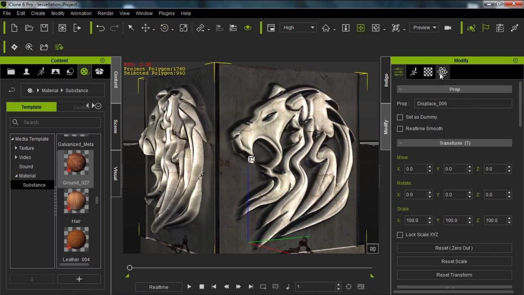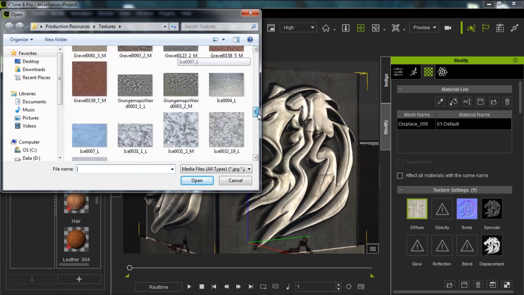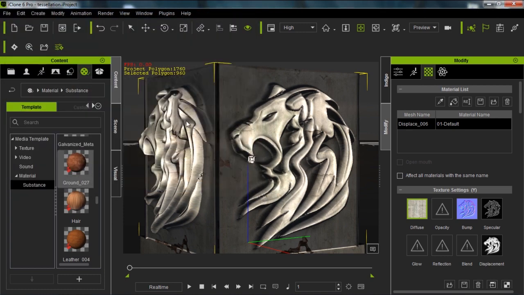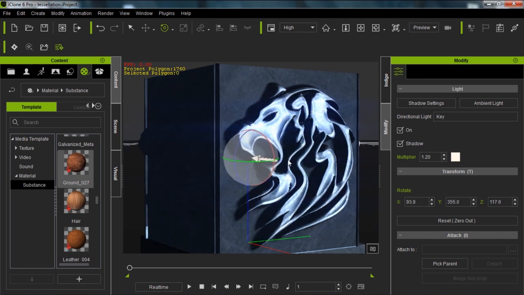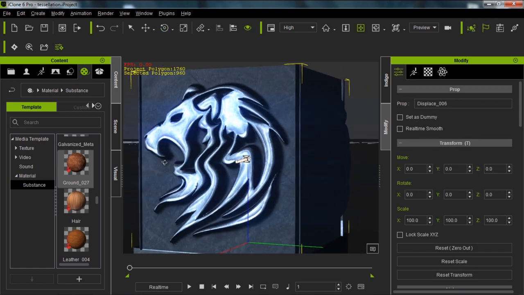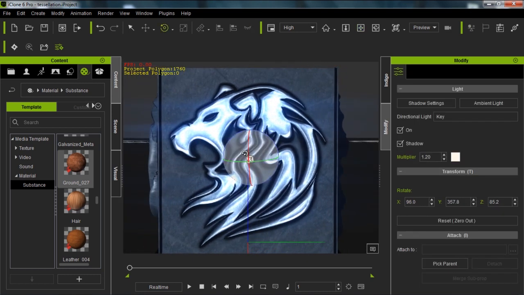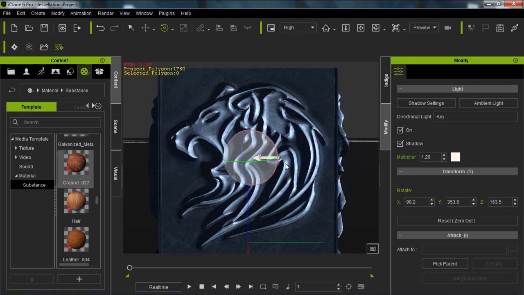And we can then even just go and replace the diffuse. Let's maybe try and have an ice sculpture of some sort. That's kind of a cool effect. If we take this ice texture right here, when you apply that, you can see we got that nice shiny looking ice texture right there. Let's maybe move it over on this side here. You can see the nice HDR reflection, or the flare that we got there. We can maybe increase that flare for this example, but that's kind of the result.